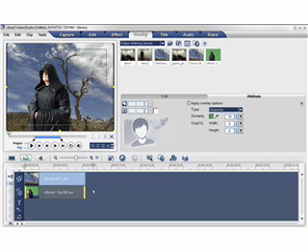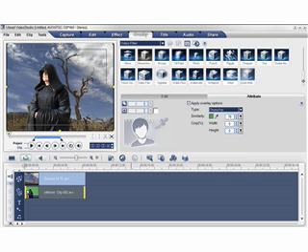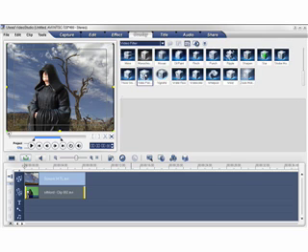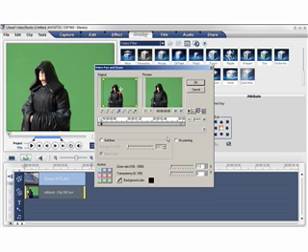So we'll do this by using the video pan and zoom filter, which is a very versatile filter. So let's go to the video filter library. And we'll drag the video pan and zoom filter to the Sith Lord clip. Click Customize. We don't want any panning, so check the No Panning option. Click the eyedropper and then click anywhere in the original window to select the green color. So notice that the green color got selected over here. And so the transparency will be applied to everything except this green color.